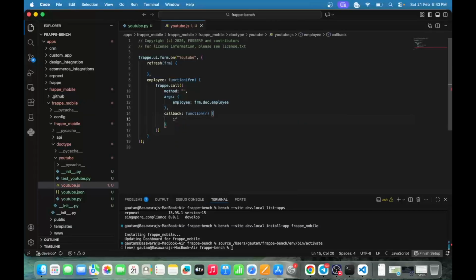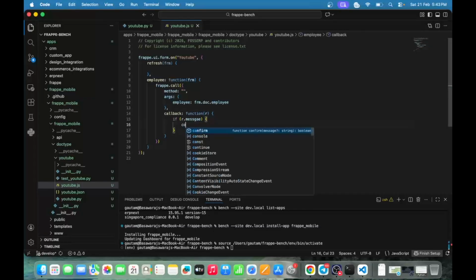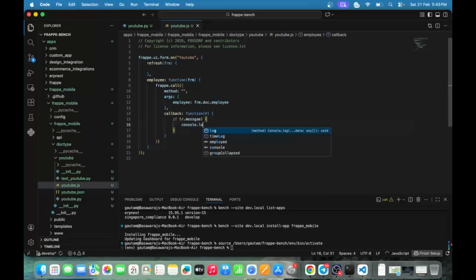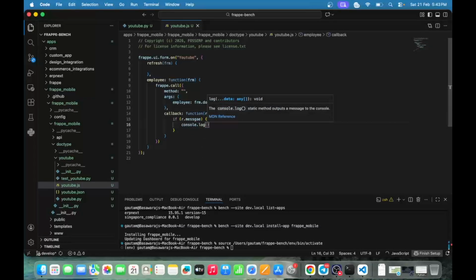So if r.message, then what we need to do is console.log. First of all, I want to console and see if we are getting some value or not. So let's check this.